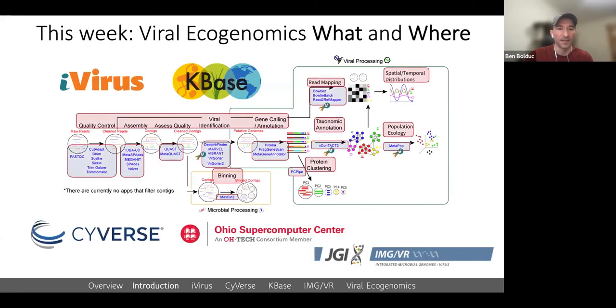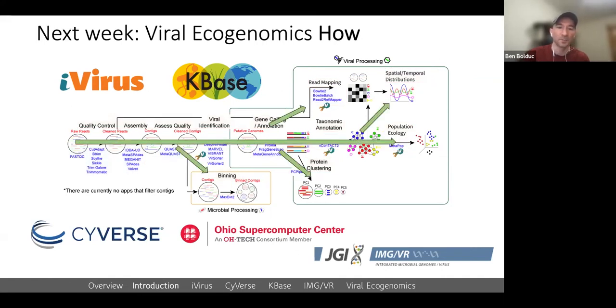The red blocks are what we're doing, and the blue boxes are what tool is performing that function, like what is identifying our viruses, what is assembling our data. And on the outside is where we'll be doing that. So catching up, next week we will be going through this whole process on both KBase and on iVirus using resources provided through iVirus.